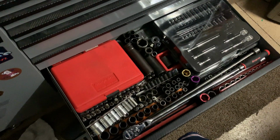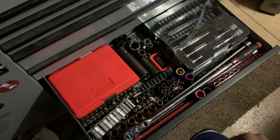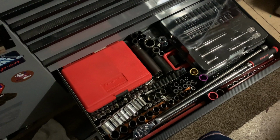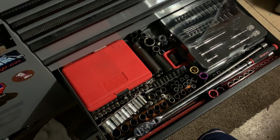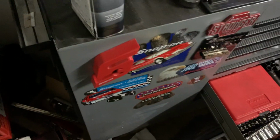I have not decided yet, in terms of additional socket sets, what's going to go in that box. And it's kind of hard for me to really think about that because I have so much stuff and I don't know what makes the best sense. I don't really know. I've got some other sets that I can't really get to right now, but they are in the side box here, the side drawers here, and oh yeah. So let me get a light.